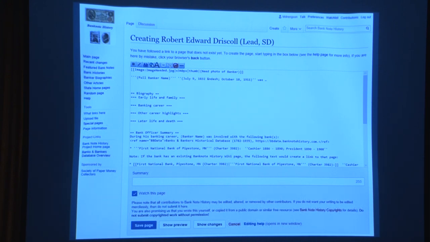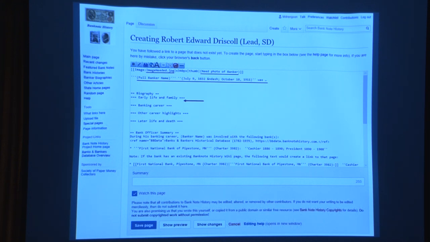And then it's just a matter of going through. In that case, for that image that showed over there, just change it to your file name to show the picture of the banker. You just change that right there. Don't worry about the rest of this stuff. And then you can change the caption, just change that right there. Then you can change this introductory paragraph to whatever you want.